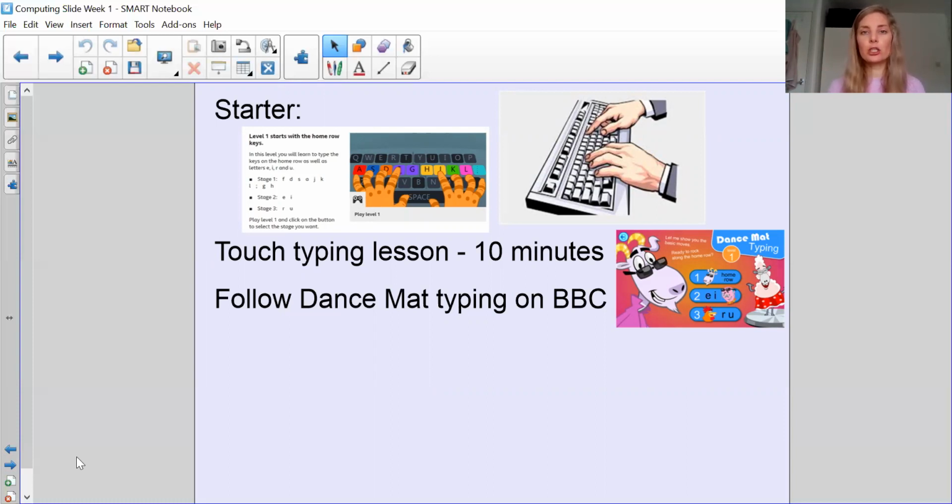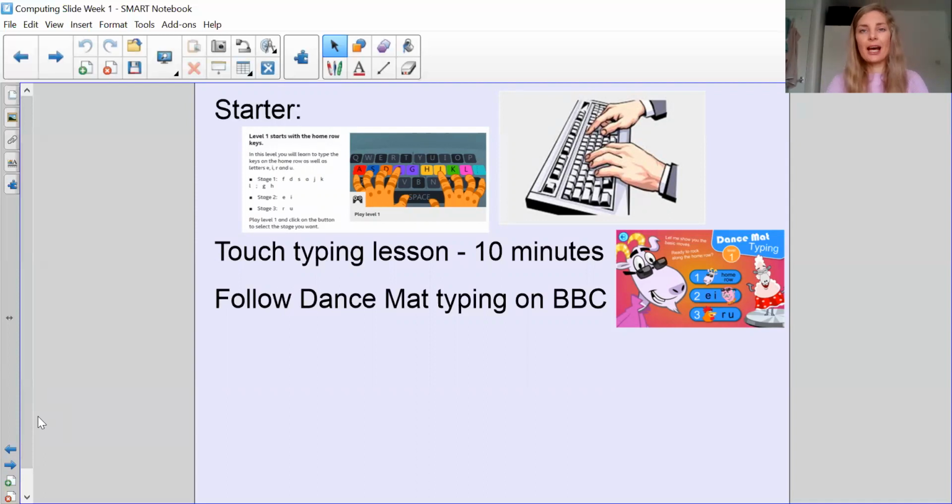So you're going to be doing some touch typing as your starter now. And if you go to Dance Mat on BBC, you can then type that into Google. So you're going to go and get into Google now. And that is the search engine. You're going to start saying Dance Mat BBC. Program will come up. You click on it, and then you can do some touch typing exercises. I'd like you to pause the video now, and you can go and do that for 10 minutes. If you really enjoy it, you can come back and do some a bit later in some of your free time, maybe this afternoon. So have a go at that, and I'll see you back in 10 minutes.